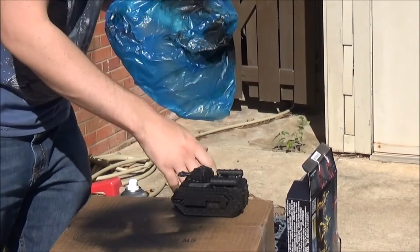So I strongly suggest that you guys invest in some primer. It is expensive, about $17, $18 a can, maybe $19 depending on where you're at, plus taxes. Well, in the States, $19 a can plus taxes. But it cuts down on time, and then you get to field your army quicker. This is going to be Oathway Jet Bikes. These are going to be Oathway Wraithguard.